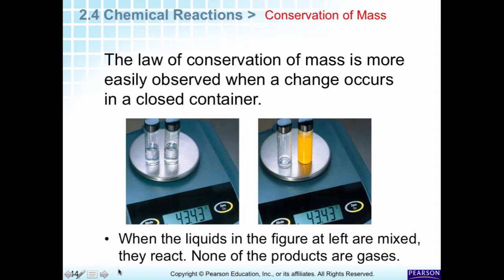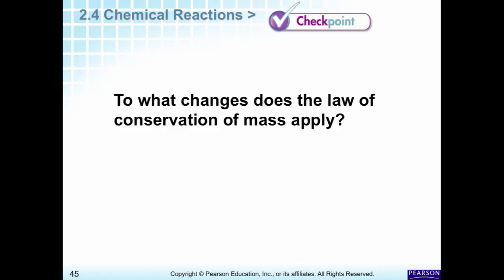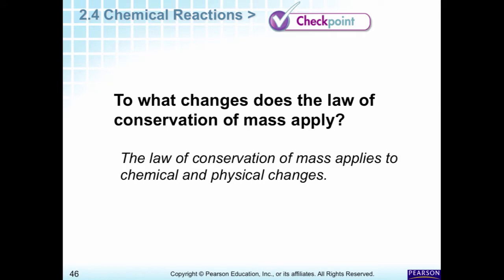Now we can see this much better if we have closed containers, because then all the gas does not escape. So there's our two vials. We mix them together. We still have the same mass if we look at the scale. To what changes does the law of conservation of mass apply? Chemical changes and physical changes.